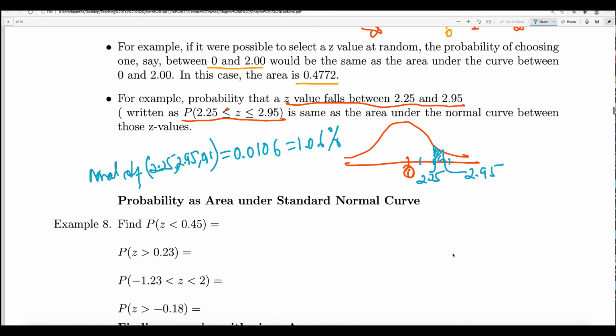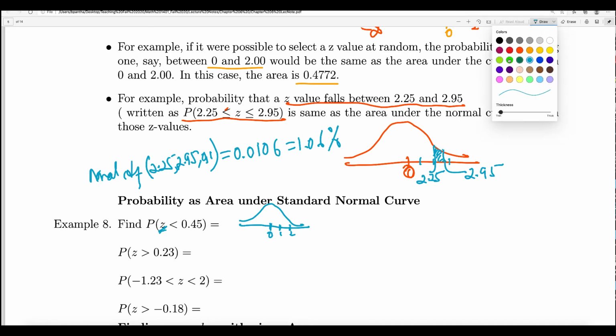Let us do example number 8. What it says is, find the probability for G less than 0.45. How do I do that? Let us draw. I suggest drawing the figure for each problem it asks, okay? G less than 0.45 means there is a normal distribution. 0 is in the middle because we are talking about G value. Now 0.45 is like, somewhere here is 1, somewhere here is 2, right? But what is 0.45 then? So 0.45 may be somewhere here, right?